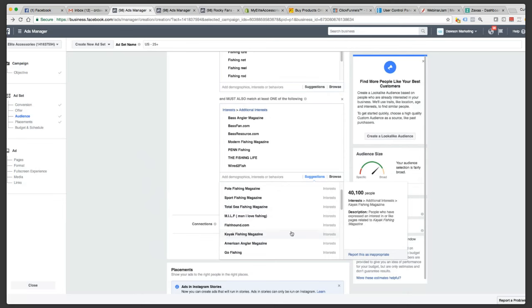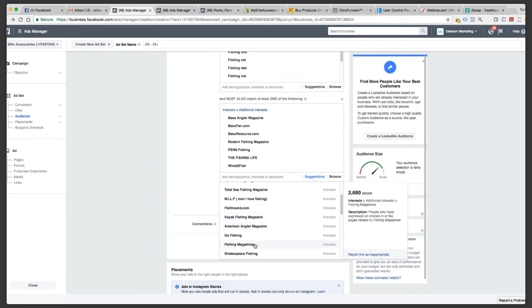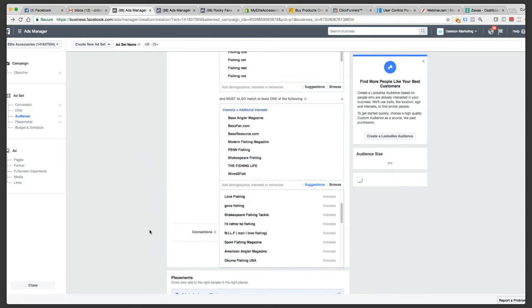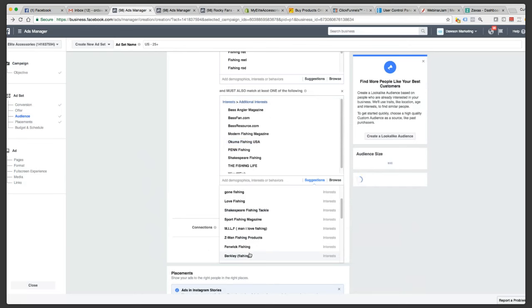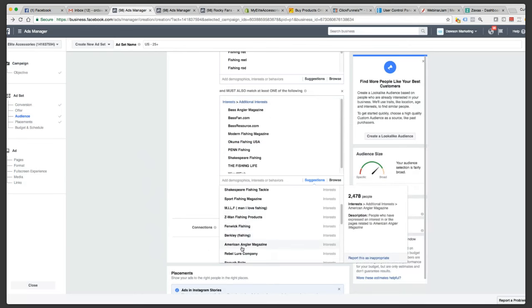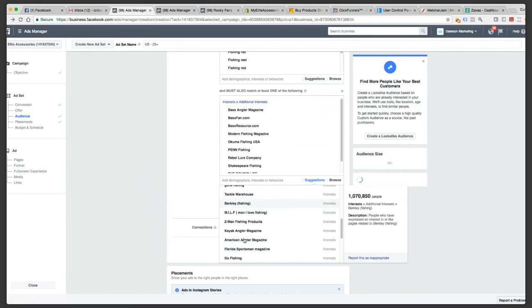American Angler Magazine, very small audience size. You see that, 2,400 people. Fishing magazines, Shakespeare Fishing. This is actually a brand. We'll use that one. Good audience size there. Okuma Fishing USA. Rebel Lure Company. Definitely a good one to use. This Booyah Baits.